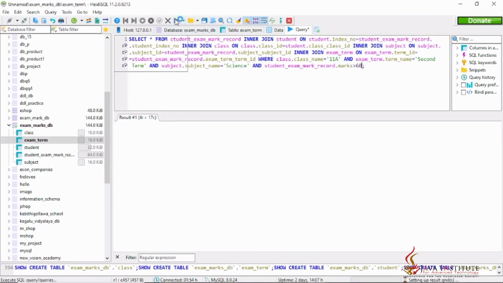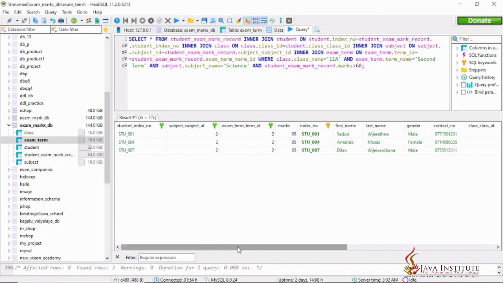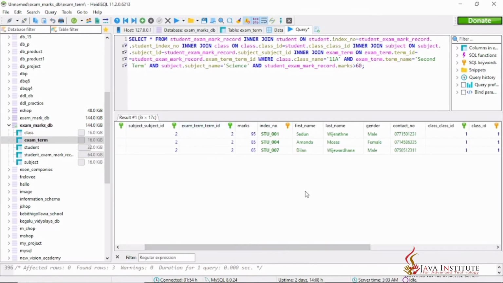Then I am going to execute it. So these 3 rows are the rows you can gain by executing this query related to all these conditions. And here all these marks are greater than 60 now.